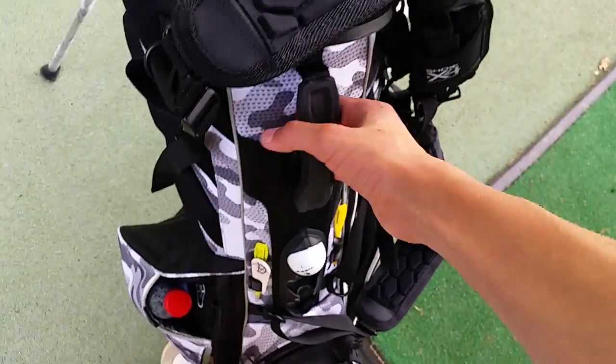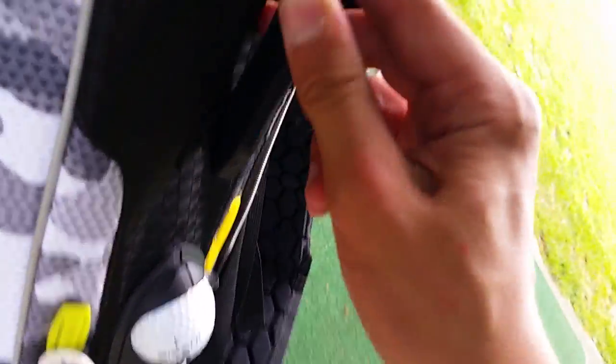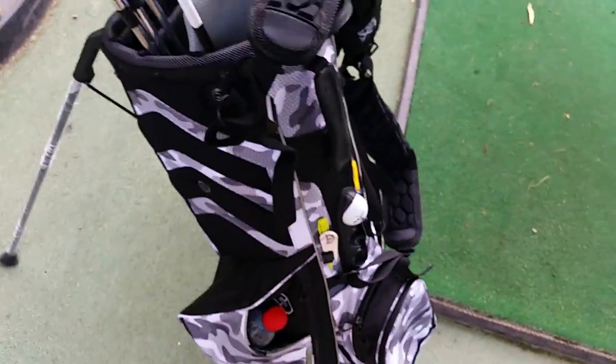The handle, it's not that comfortable. It's rough on the edges here. It's a rubbery kind of material. I don't think I'll use this much. I'll use this more, even if it's still uncomfortable. I won't carry much around anyway.